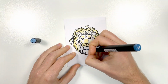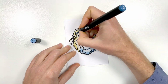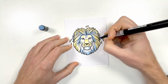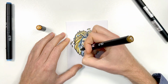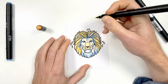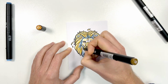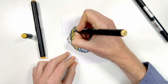And this is called the King of the Jungle. And I am going to have a little fun with this. As you can see, I have already brought out the blue. And I'm inspired by some pattern paper that I'm going to be using for my sketch, and so I decided to use some blues and yellows, in this case kind of like a yellowy orange, to color this lion. And it was a challenge. It was not something that I have done, to create this two-tone and knowing where to color, but I really liked how it turned out.